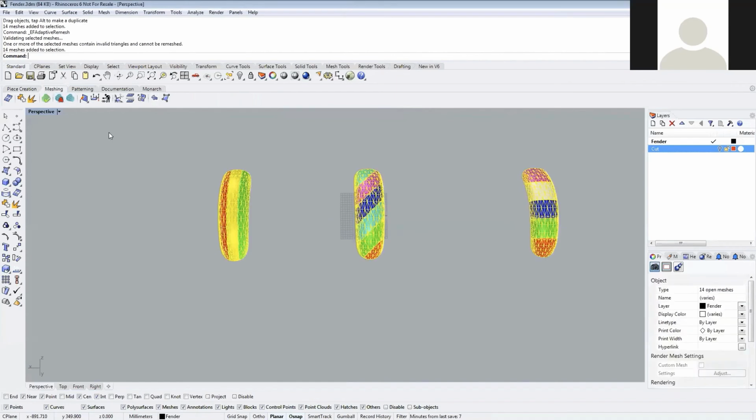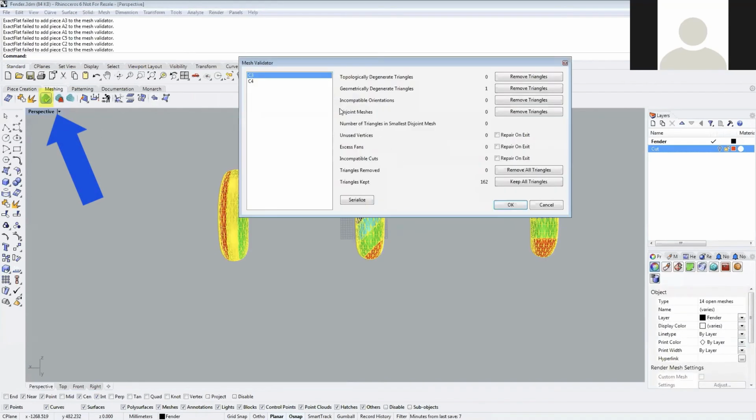So one of these pieces does have an error here, so two of our C pieces, we've got geometrically degenerate triangles, so we're just going to remove that one. And again, we'll remove the geometrically degenerate triangles. It's very rare that this dialog appears, but it does give you an alert that there is some kind of problem with the mesh. Topologically, geometrically degenerate triangles just mean that you have triangles with a surface area of 0. They are very safe to remove. By removing them, you're not affecting the surface area of the mesh.